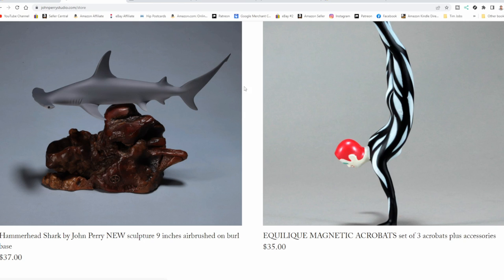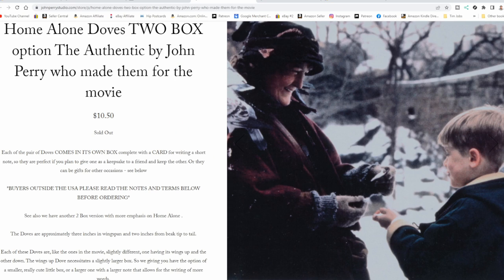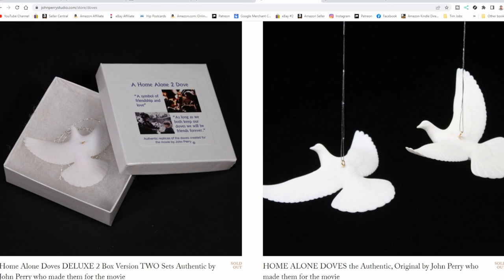As I promised, I was going to show you a tie-in by John Perry to a very well-loved movie from the early 90s — and that is Home Alone 2. In that movie there is a lady finally referred to as the Pigeon Lady at the end. She always had pigeons all around her. In a heartwarming and pivotal scene, the Pigeon Lady hands Macaulay Culkin a dove — a little white dove. That white dove was designed and made exclusively for the movie by John Perry. He also made a version you could purchase directly from him.